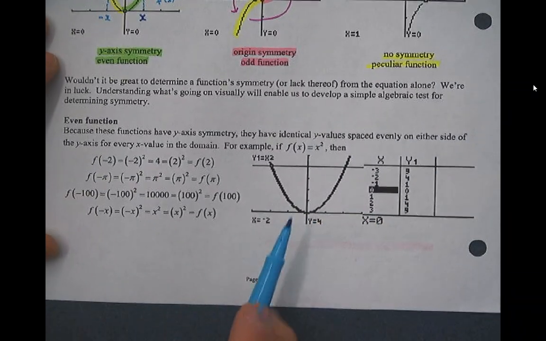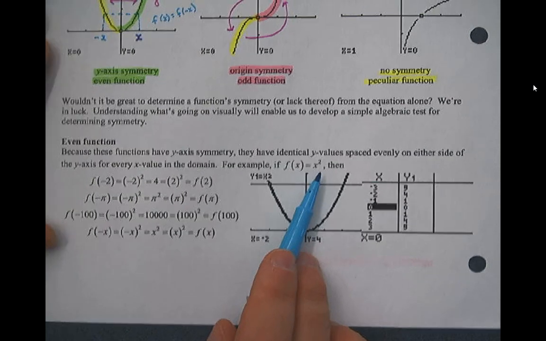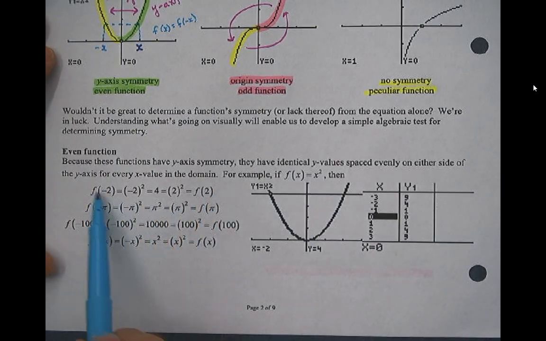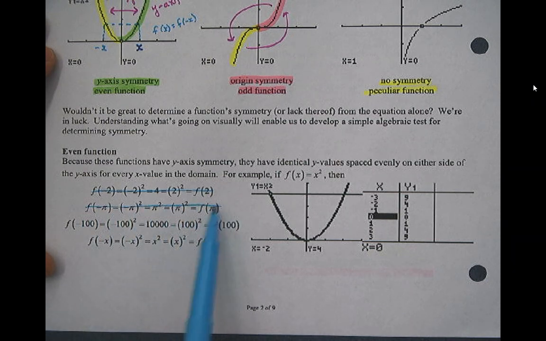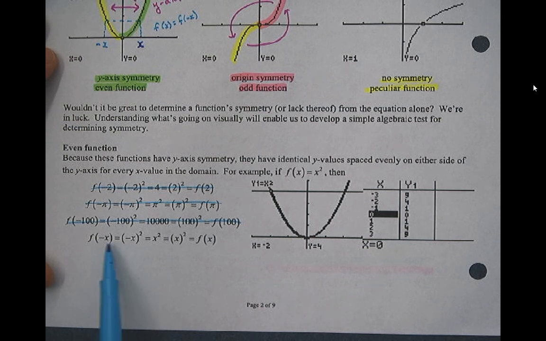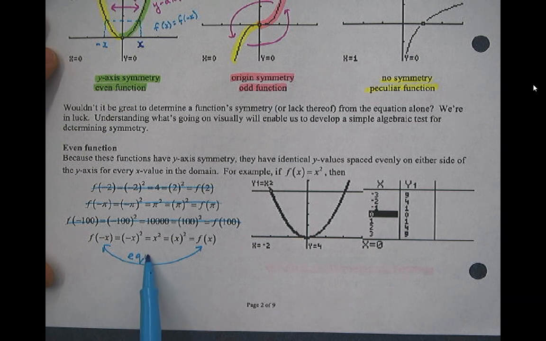So here's an even function. We've got something simple, x squared. These do not count as proofs. I'm going to actually cross them out. Those are not actual proofs. This is the proof that you would use at the end. You would take f of x, plug in negative x, and clean it up. f of negative x is equal to negative x squared. Negative x times negative x is positive x squared, which is equal to the original function. These two are equal to each other.